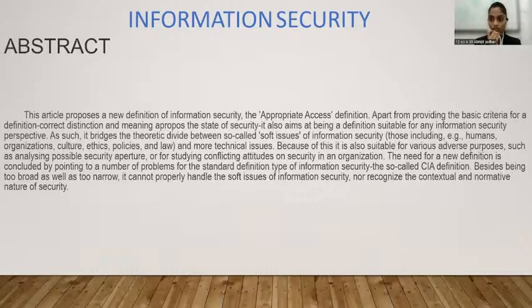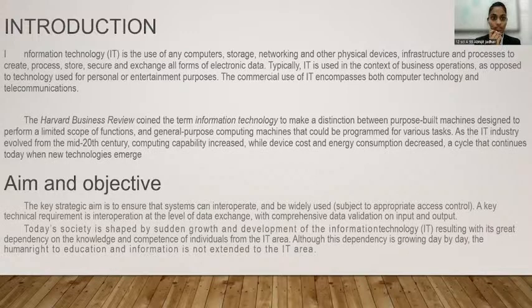Beginning a definition suitable for any information security. Introduction. Information technology is the use of computer storage, networking, and other physical devices for creating, processing, storing, securing, and exchanging all forms of electronic data. Typically, IT is used in business operations and operational technology used for professional or entertainment purposes. This encompasses both computer technology and telecommunication.